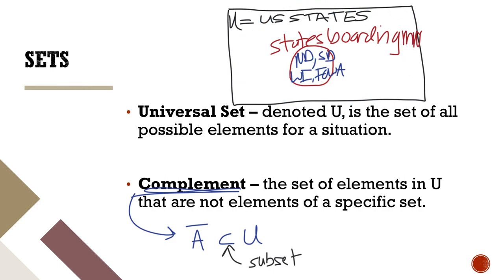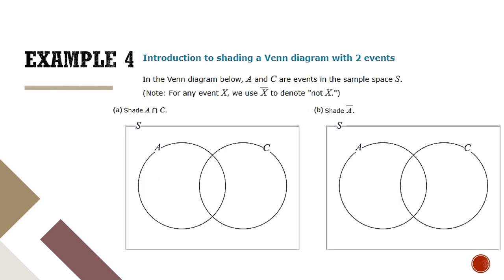So we're going to show you some examples of this by drawing here. Let's draw, shading the intersection of A and C, and we're going to do a complement. So again, X bar, or not X, is the complement. Finding the intersection of A and C, where do they overlap? Well, we're just going to shade the part where they're overlapping because that's my intersection. Done. So again, just a key fact: intersection is where they overlap.